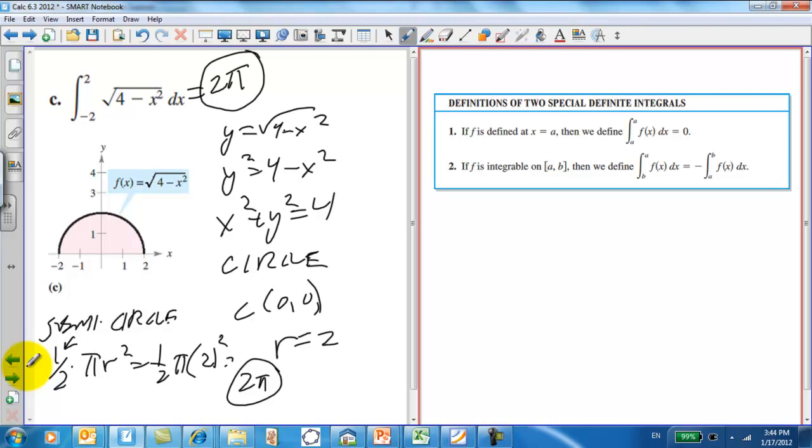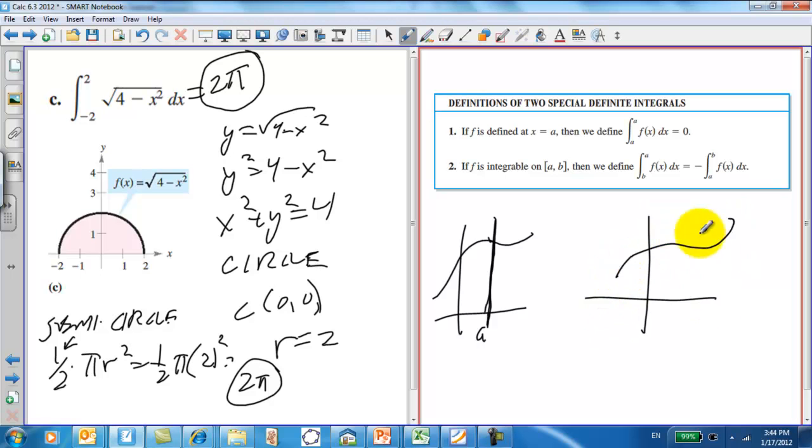Now there's some special integral rules. That is, if we do the integral from a to a, if the limits of integration here are the same, then basically you've squeezed your area into something like this. Here's your function. If you're going from a to a, you got no area. So that's why that's equal to 0. And if you go from a to b and find an area under the curve, a to b, and that's your integral. If you go from b to a, it's like you're doing the dx's in reverse, and those end up being negative, and it gives you a negative area. So that's why it's the opposite. If you switch the limits of integration, you end up with exactly the opposite answer.